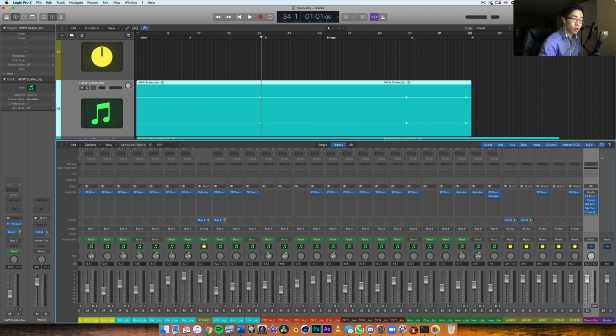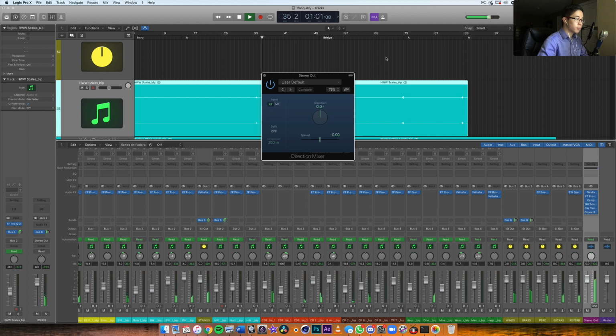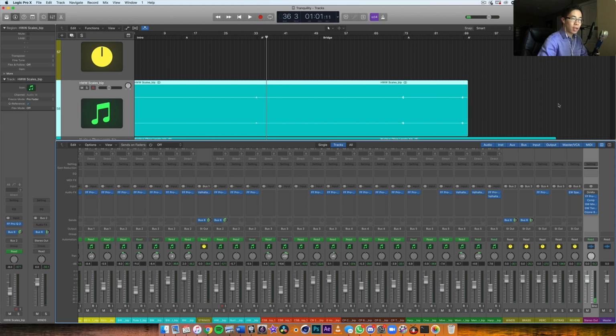So when I start a mix, I tend to go to the master bus first. And the first thing I usually apply is a directional mixer, or any stereo widening or compressing plugin is good here. And as long as you can make the mix mono, that basically forces you to mix in a way that every move you make, it has to be audible and it has to make a difference to the overall mix, or else the things that you're tweaking are not really making that much of a difference, you know? So it forces you to focus on the actual decisions you want to make. And that's why mixing in mono is kind of an interesting concept. So yeah, and then when you open it back up to stereo, it's just going to sound that much better, you know?